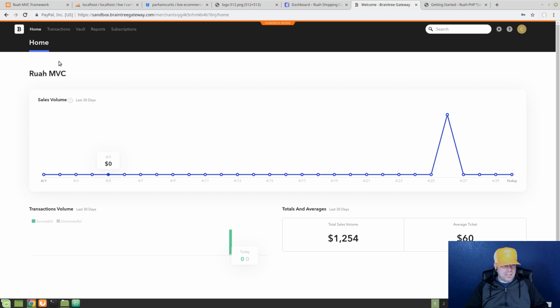Having the ability to do either or is a great thing, and the way that we've coded this, we're not going to have to go back and change our cart. We're not going to have to change really anything. We're just going to add a few things, and it'll just work with another gateway, okay? So that's really the thing that I'm most excited to teach you guys, is why that works.